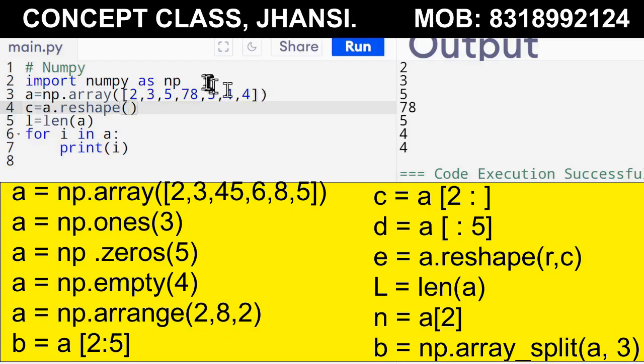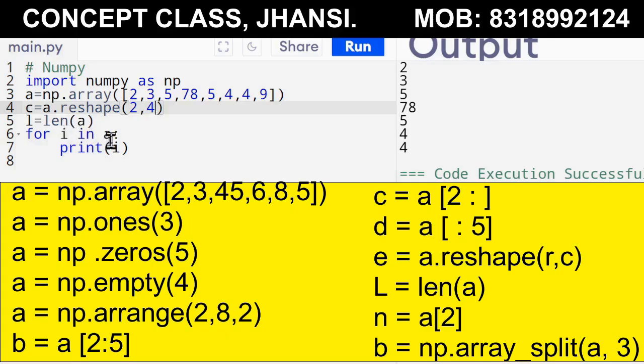How many elements? 7 it has. Let me add another element, say 9, and it will now be 1, 2, 3, 4, 5, 6, 7, 8. So 2 comma 4. So it will change it into a 2 row and 4 column array.